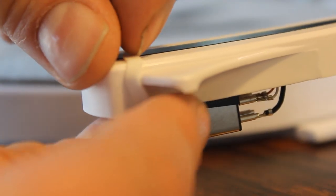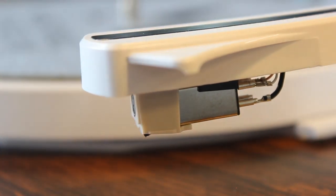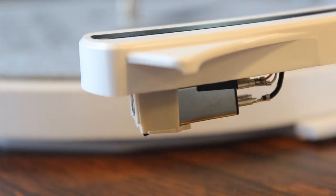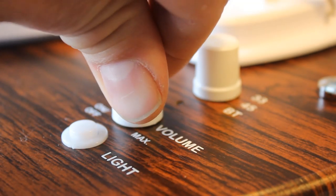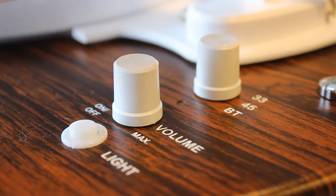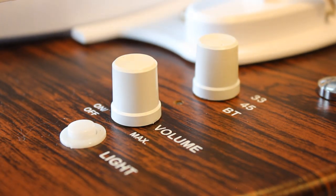Here's a shot of the cartridge — it's our familiar entry-level Audio-Technica cartridge. I accidentally pulled off the stylus guard, but that's okay. This is going to be a great cartridge for this unit — it's a step up from other units just in the sense that it's got the magnetic cartridge. It's going to give us really good sound quality. This is a good rugged cartridge. Let's take a look at the other controls. We've got a light button here, our on and off slash volume button, and then back here is our speed select: 33, 45, and Bluetooth.